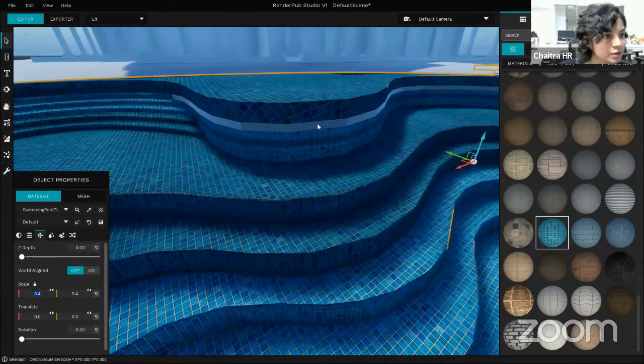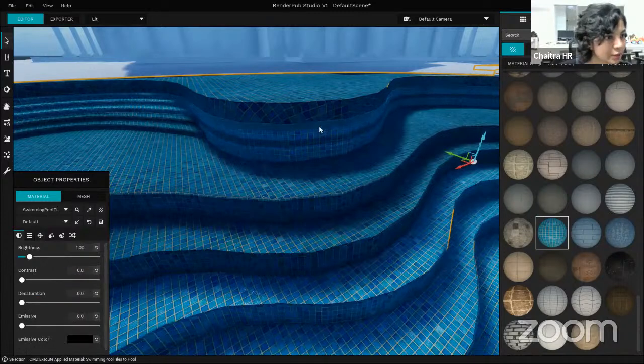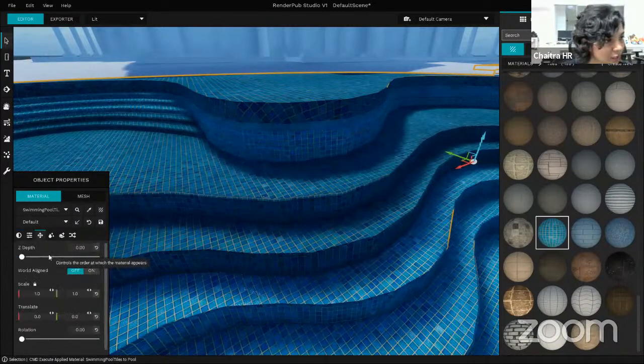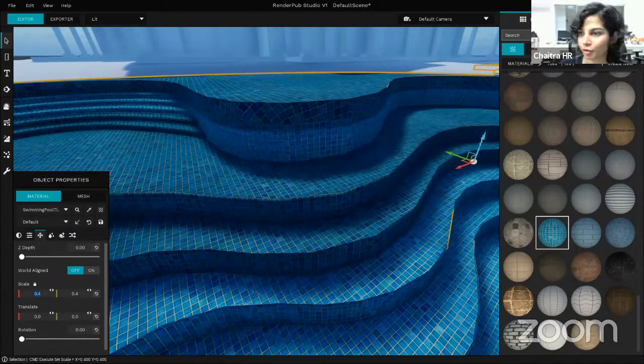We'll get to the weathering system, the sky system, the meaty bits a little bit later. First, let's just make our building look a little bit more presentable.